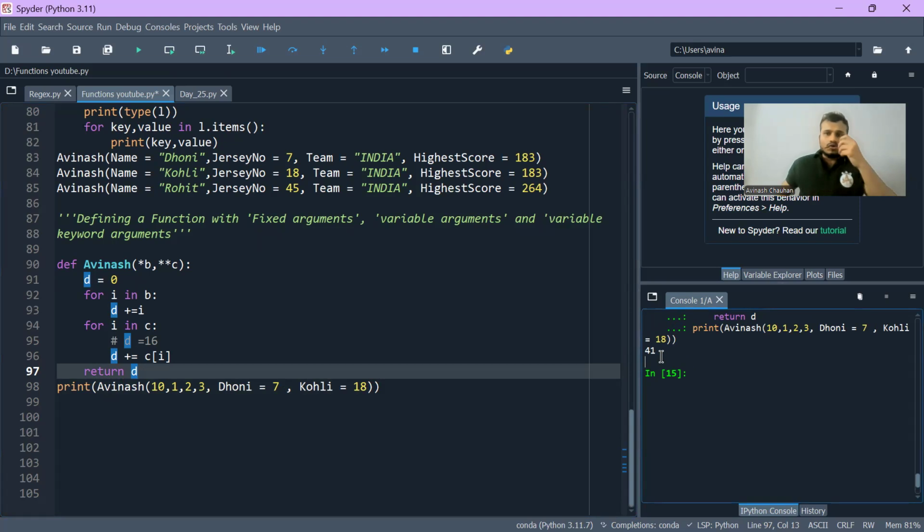So now you might have understood how we can use the single asterisk and double asterisk, the args and kwargs functions, and combine them. So I'm stopping here. Tomorrow we will discuss the recursive function, my next topic in functions. Tomorrow we'll complete functions, and the day after tomorrow we will start with problems.